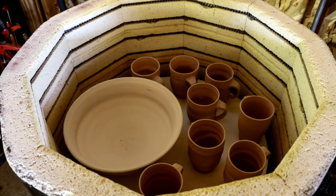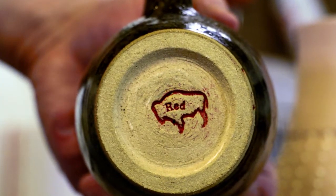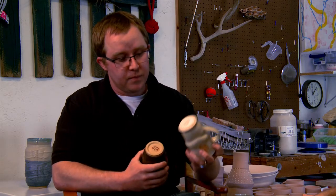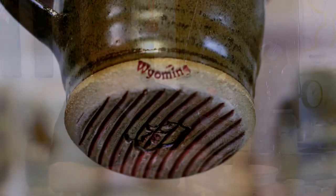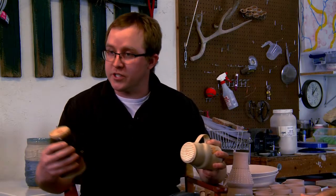It's not true. Anyway, once you get it off of the wheel, you have to let it dry enough that you can put a handle on it. And then once you put the handle on it, you have to let it dry enough that it won't explode in the kiln. On some of my cups, I use my stamp, but then I have to trim it, and I can't trim this when it's wet or I'll puncture through the bottom of the cup. So I have to wait enough time. On some of these other mugs, I use a different process to take it off of the wheel, and you basically use a little stretchy spring that's stretched out, and it'll get these really nice, cool, decorative grooves in there.